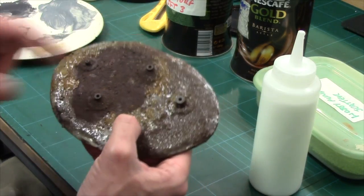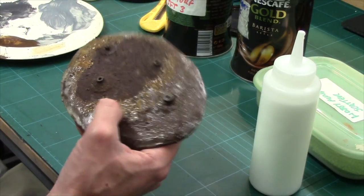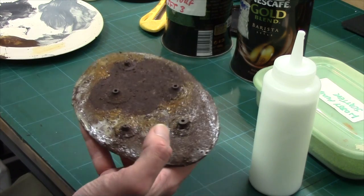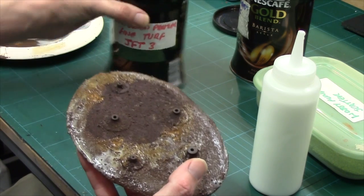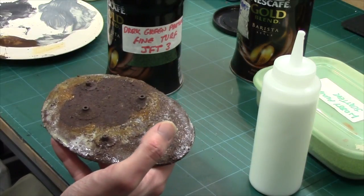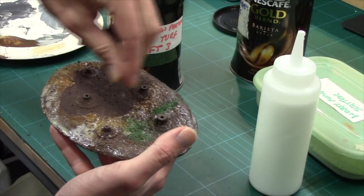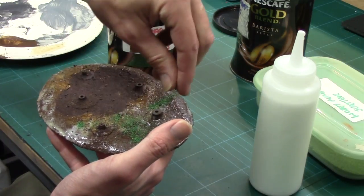And as you can see, yeah, it wasn't quite dry in a few spaces, but I'm not going over it with PVA so I can get away with it. I'm not too worried. Right, next job is we've got to do our flocking. Now I've got a bit of dark, so I'm going to put a couple of little spots of dark on. We'll put these mid-wood, I reckon.